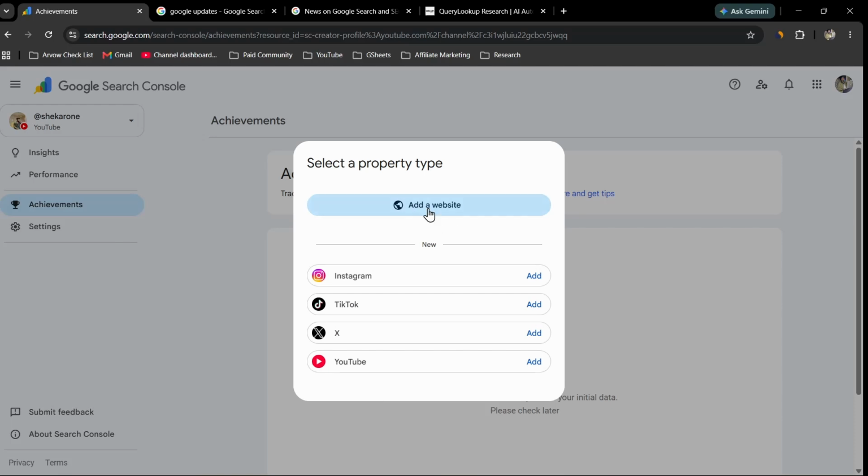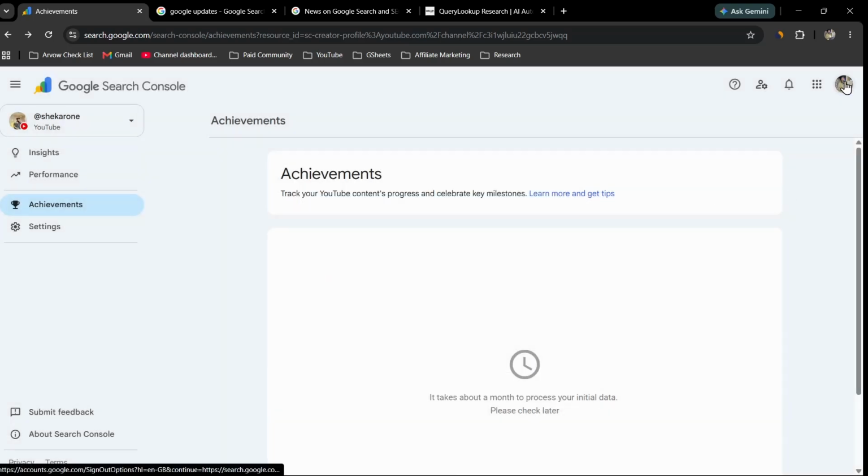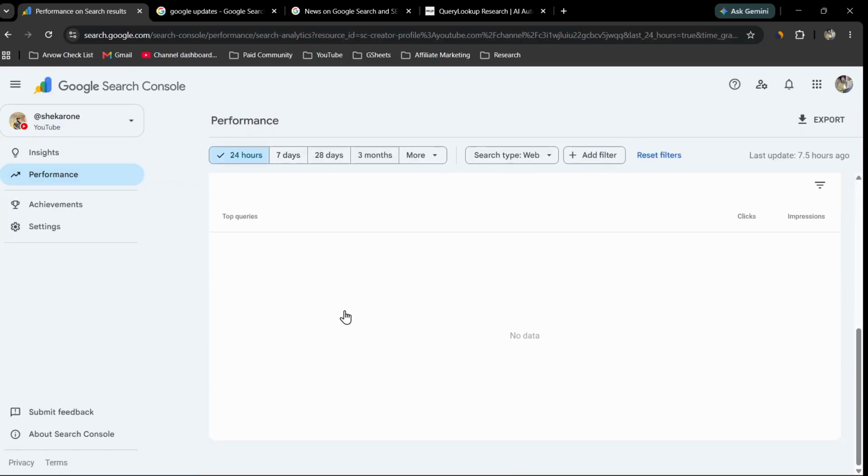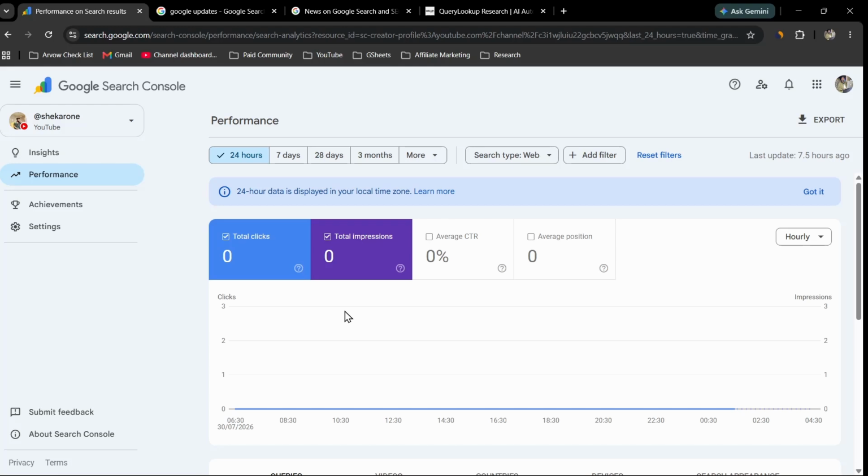As you can see, we have a standard option to add a website, and we have the Instagram option as well. So what you need to do is click on login on all the social media accounts. But if you select YouTube, it's just going to automatically fetch the YouTube channel that is linked to the Gmail account. Once you do that, if you go to the performance, it's going to show you the keywords, the traffic, and what SEO things you're ranking for.